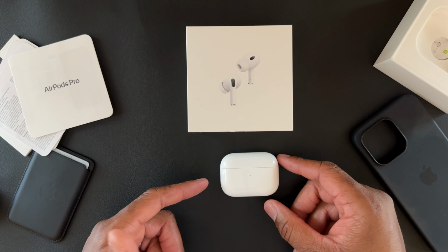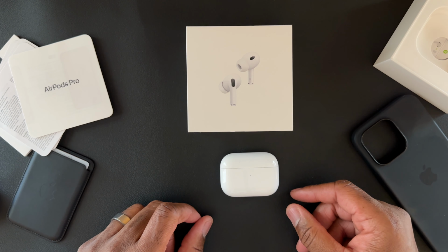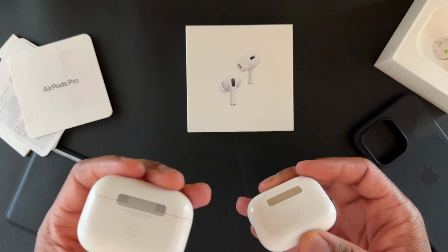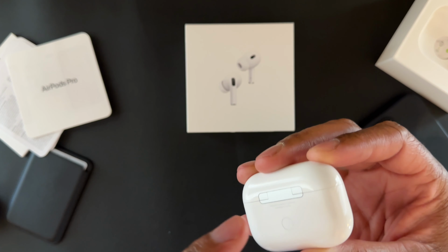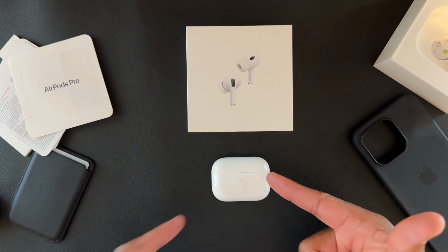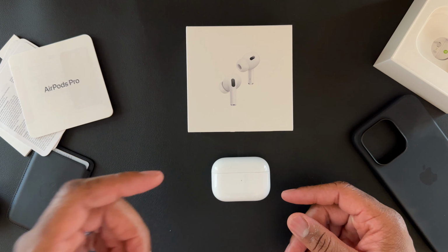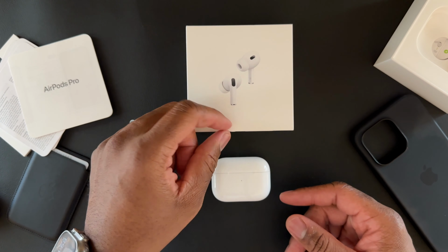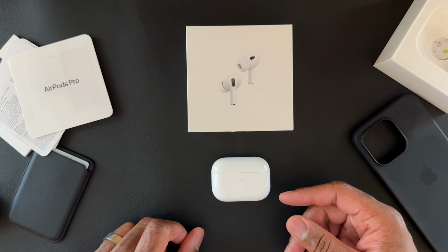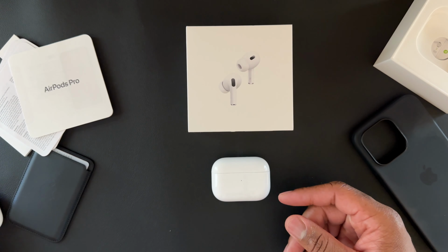One of the other things that I really like about these right here, man, is that they have MagSafe on them. You previously could do it with these, but these are definitely built for MagSafe for you to be able to charge them up. One of the other things that you're really going to love is the ability to be able to turn the volume up and down with just a swipe of the fingertip there versus saying, hey, you know who, to be able to turn it down with these bad boys right here.